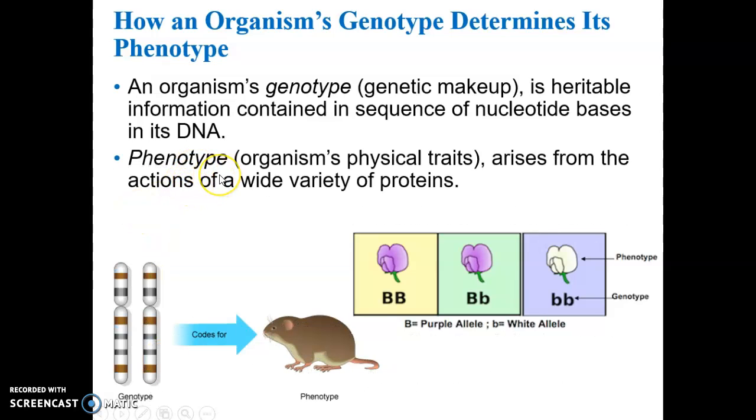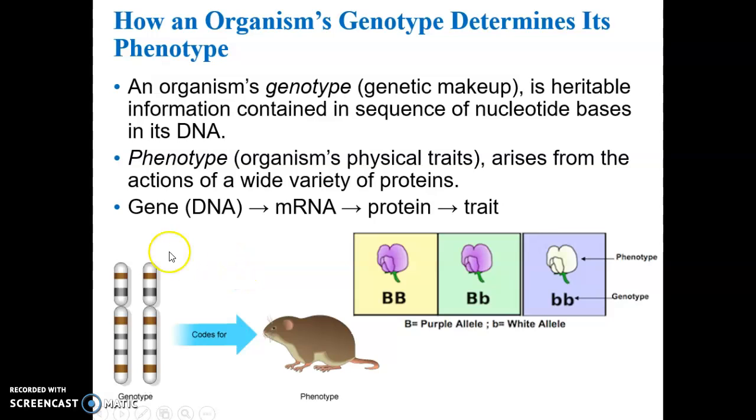And the phenotype, an organism's physical traits or characteristics, arises from the actions of the multiple proteins that are expressed from the genes or the alleles. That's why you have white or purple colored flowers on those peas, or say the tan brown coat on this mammal, because the genes are expressed to produce the physical proteins that have some characteristic or trait. So what you see is the phenotype determined by the genotype. Remember the alleles on Mendel's peas?